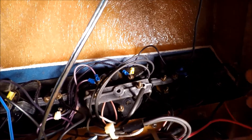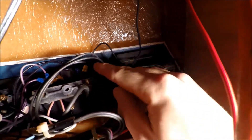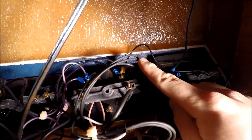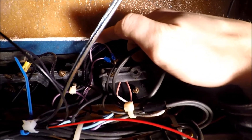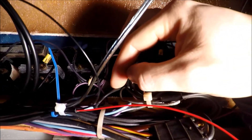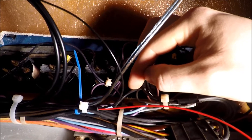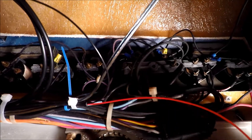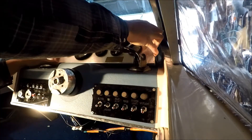It's pretty simple by the looks of it. Over here we've got a ground — a big ground on this big RPM gauge — and then we've got a positive. Each one is grounded, and then we have a sender wire going to each one. I'll make note of all these wires and then we'll start ripping it apart.